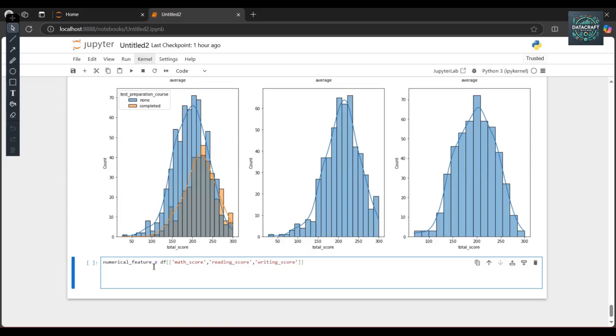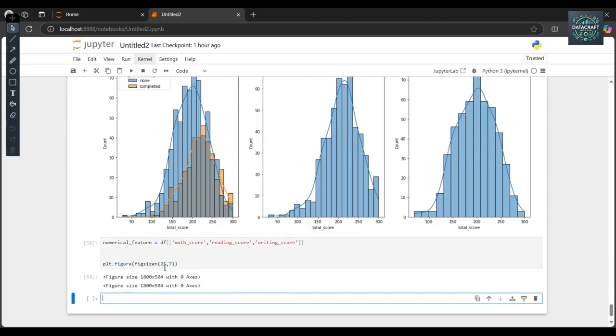I am running one for loop. Before running the for loop, I need to define the plot size: figure figsize with 25 and 7. Hopefully it will work.